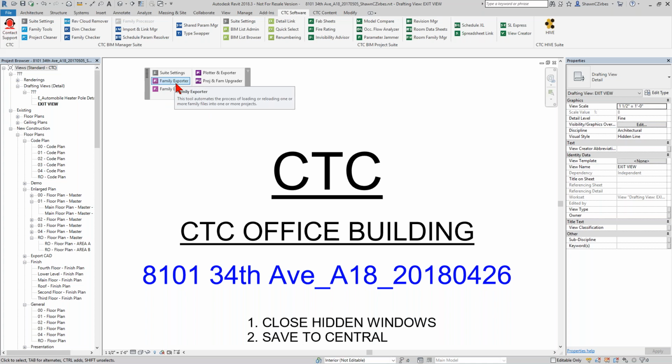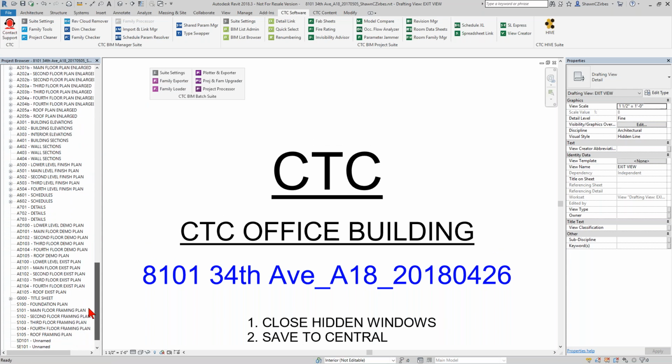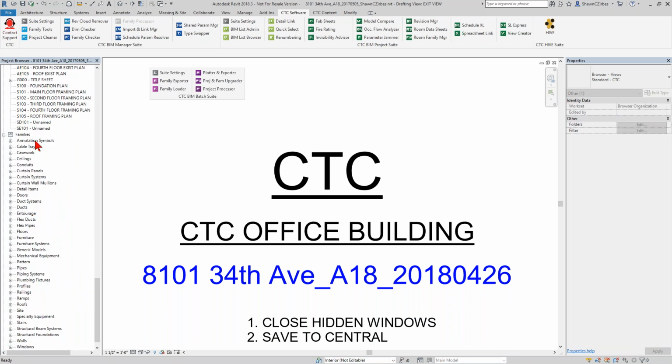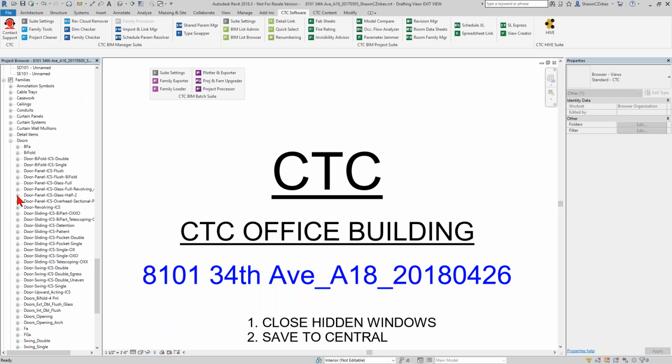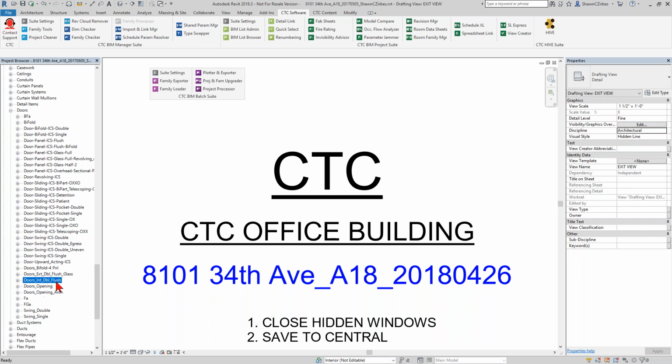Before I dig into this tool, I want to show you the native Revit way to save families out. If I scroll down in my project environment, and I've got families loaded in here, if I need to harvest those for some reason, let's say I wanted to go to my doors, and there's a certain number of doors here that I want to save out. There's a few of them actually, like doors interior double flush and exterior and bifold, and a couple of these doors. I want to save these out of my project. Well, if I highlight multiple families in this case, and I right-click on them, I do not get the option to save, which is kind of frustrating sometimes.